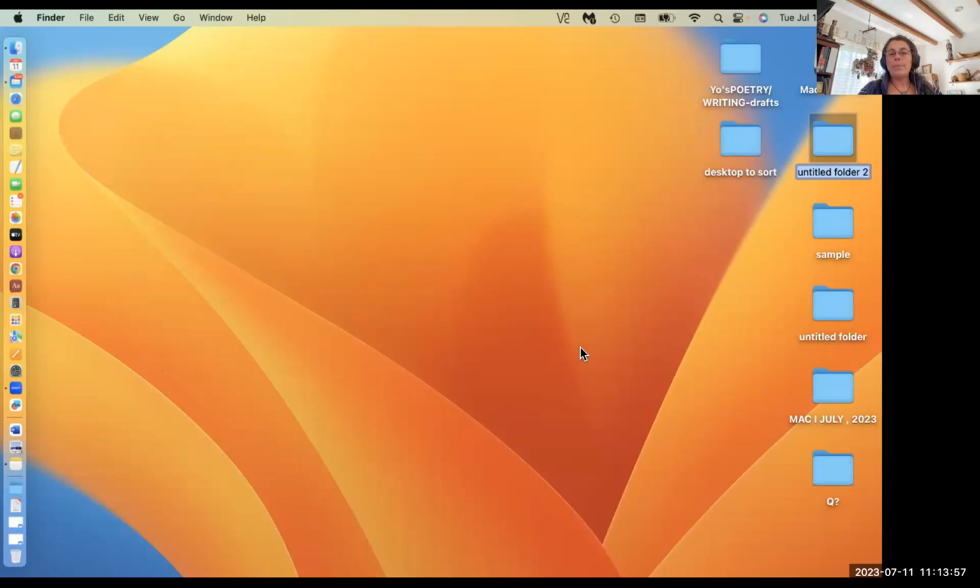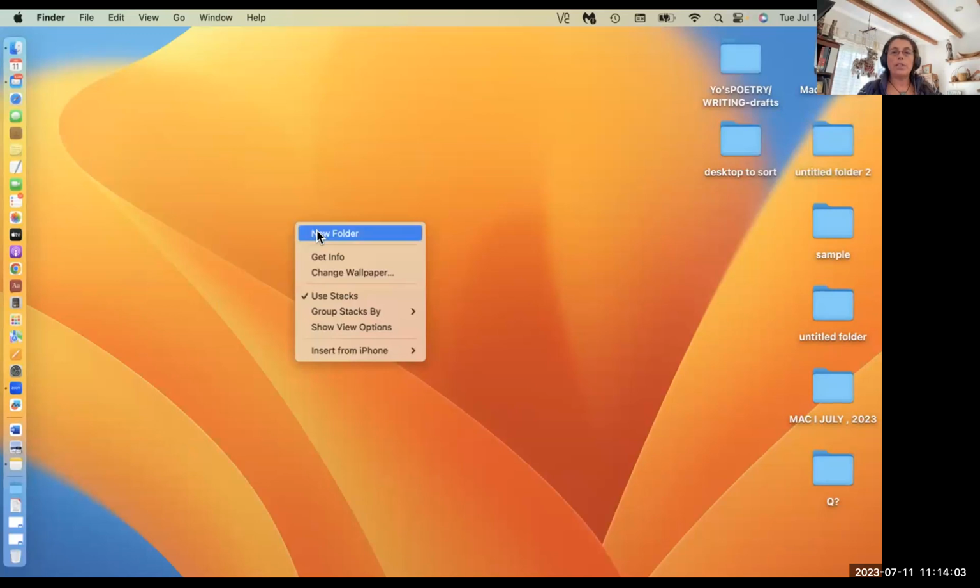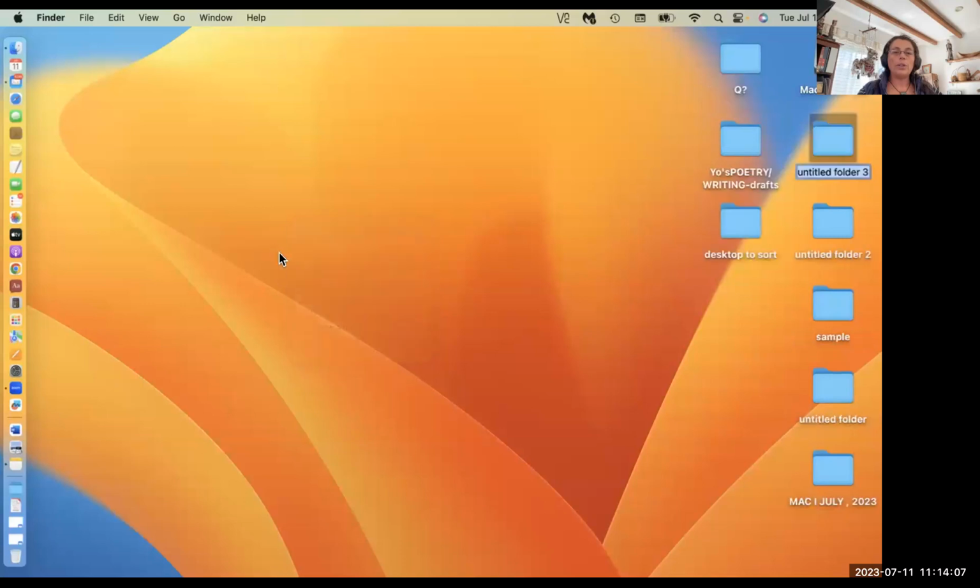One of the things that's happening is that when she creates a new one right here, I'm going to create a new one. Right click, new folder. This is me now. I showed you on my computer how when I create a new folder, it created itself right here, but on hers, it's going way over there, which is not good in this case.